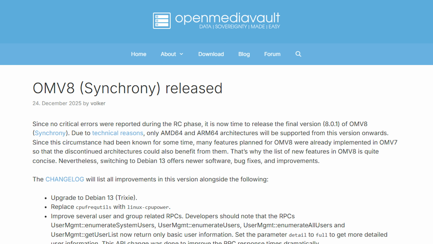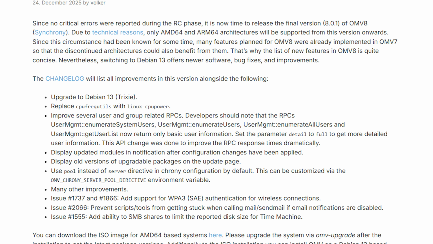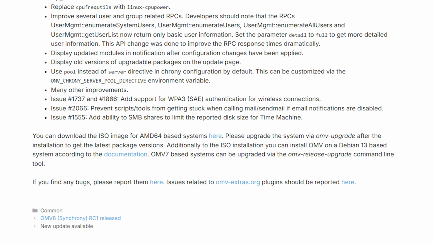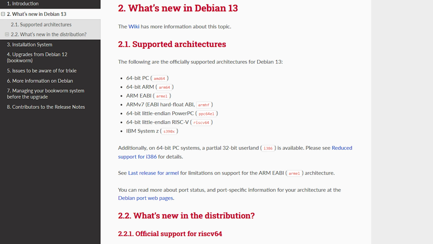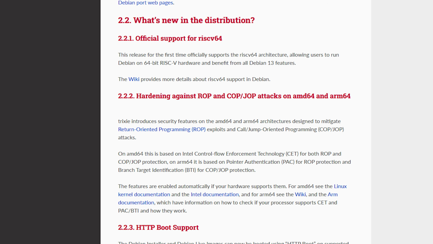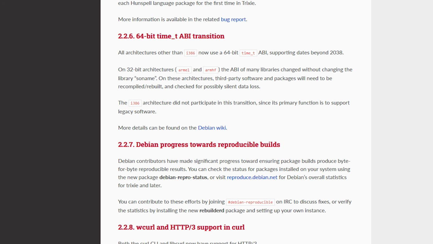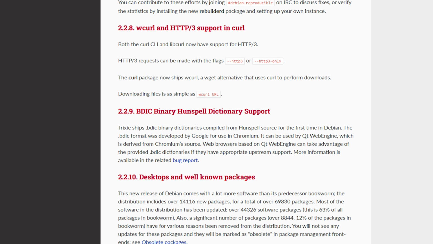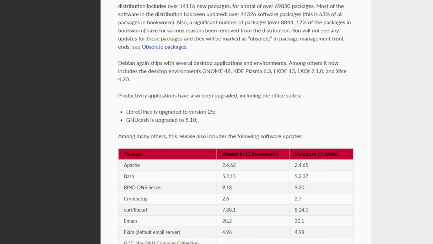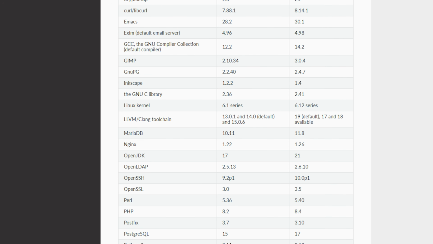So let's dig in. Now, the biggest change under the hood here is that OMV8 is built on Debian 13, which is codenamed Trixie. If you've been following Debian releases, you know the pattern. Debian stable is rock solid, and upgrading to a new base is a pretty significant undertaking for any project that's built on top of it. So what does that mean for you, practically speaking? Well, you're getting a new kernel, updated system libraries, newer versions of core packages like Samba, rsync, and OpenSSH, and the long-term security support that comes with a fresh Debian stable release. And for a NAS OS that you're going to be leaving running for years, that foundation matters a lot.